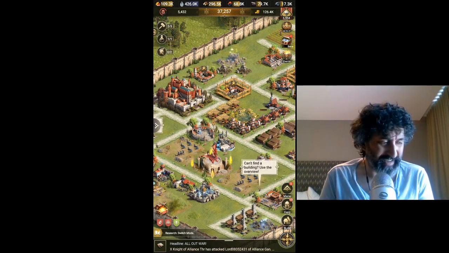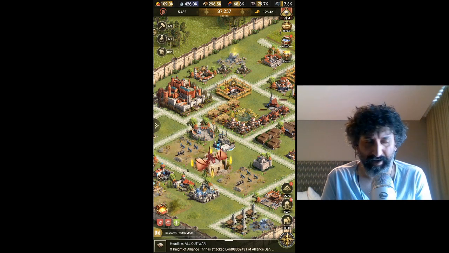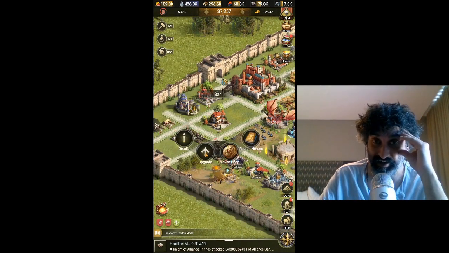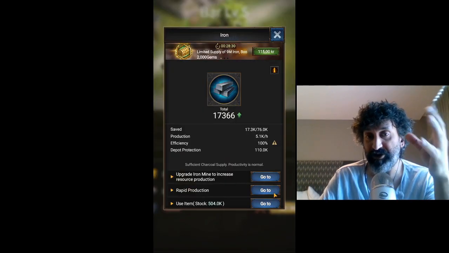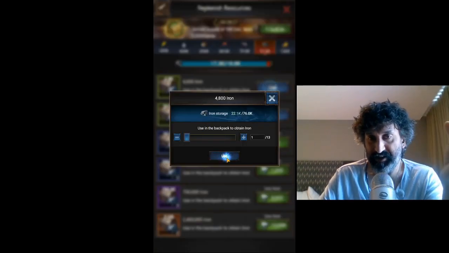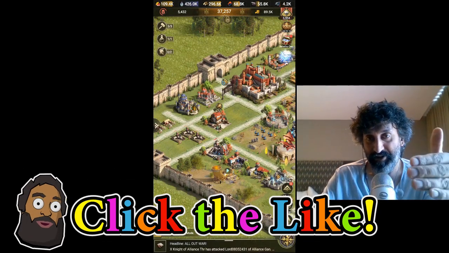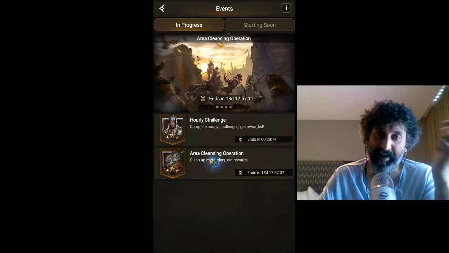Anyway, let's get down to it. The five buildings I think are super important at the start of the game. Number one, and I said this in the five things video, is the bar. I'm going to repeat this again and again. I think it's super massively important that you upgrade this because of the experience you're going to get when you attack marauders. And remember, one of the first things to do in the first 20 days of the game is to attack marauders, because you're going to follow the area cleansing operation, which is the first 21 days of the game. You have to do this.